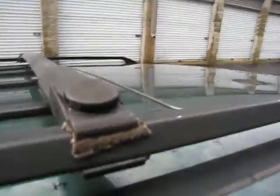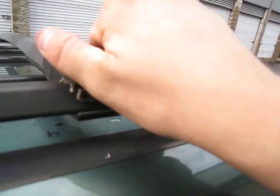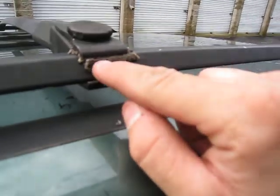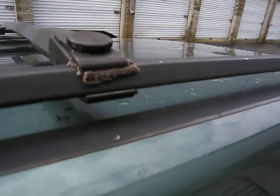Okay, it's going to cooperate right now, but you can get it in here like this naturally, one side at a time. Get both sides in before you start getting it tight. And again, get them in there nice and tight. Now it looks tacky, obviously. This is just a temporary solution, but you can't get much torque on these, and there's only so much you can do getting them tight. If you do this, it will go a long way to making these roof racks usable again.